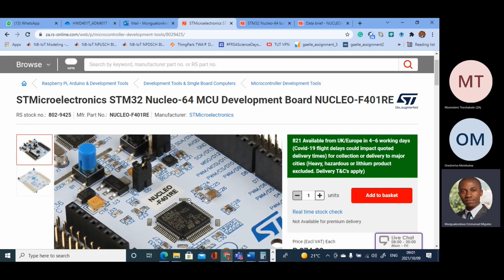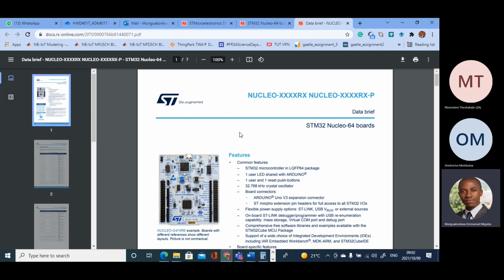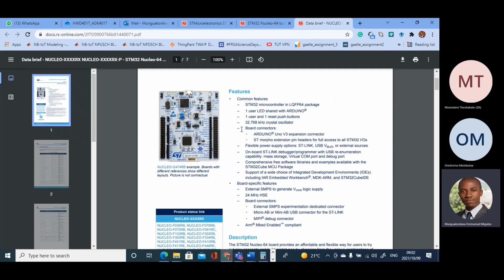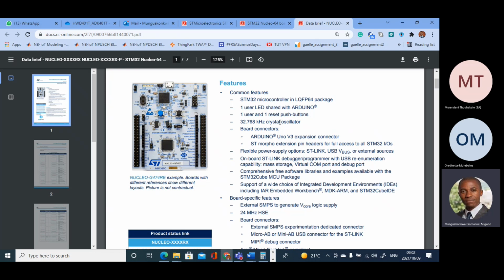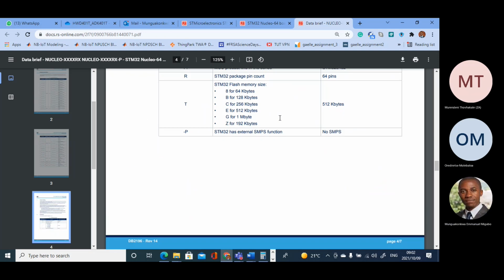Although it's part of a dev board, what we are interested in mostly is the actual microcontroller on it. The dev board is just to give us some other peripheral access. It's an ARM processor, by the way, and we specifically chose an ARM processor because that is one of the most popular microcontroller types that we have used in industry nowadays. Okay, so that is some of the documents that you'll need as we go along.